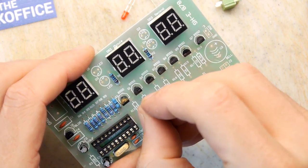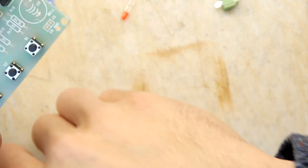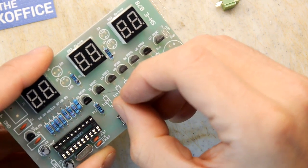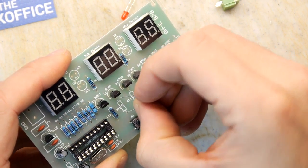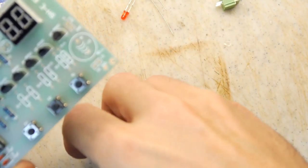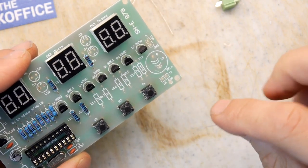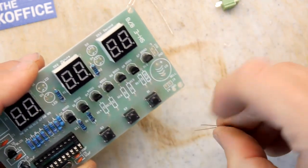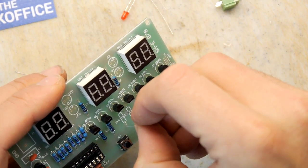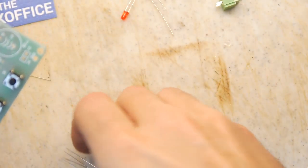I think I know as well where this sort of kit might go. I do know someone at the moment who's quite obsessed with clocks. So perhaps I can just put this into a little enclosure or block of hardwood and say, here you go, it's a retro clock. It's a sort of timepiece for your IKEA kitchen. And they'd be really happy with that. They'd say, yeah, that looks right neat, man. That looks right neat, yeah. Thanks, our lad.